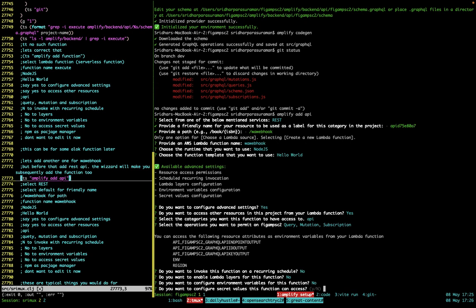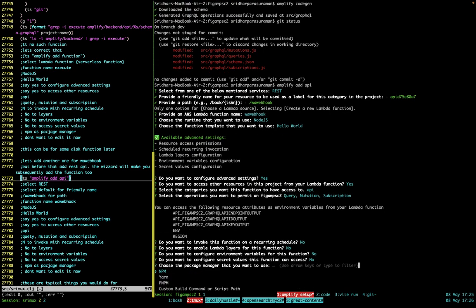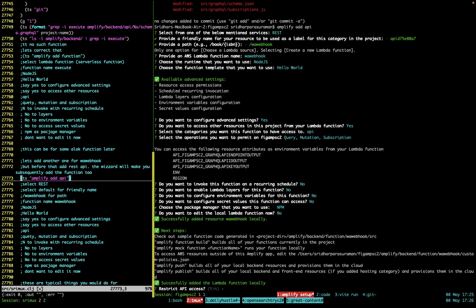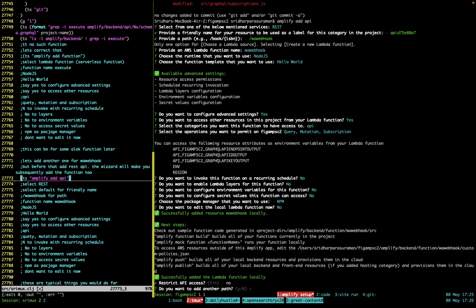Secret access function can access. No. NPM is the package manager. We don't want to edit the lambda now. No need to restrict API access. No need to add another path.